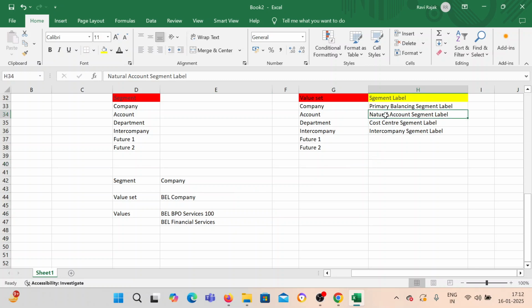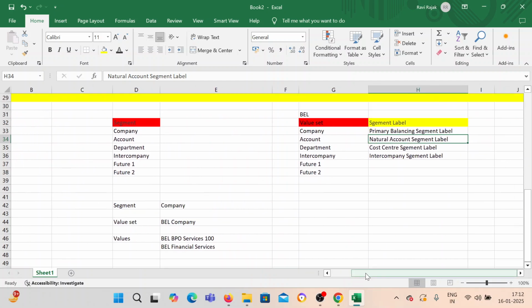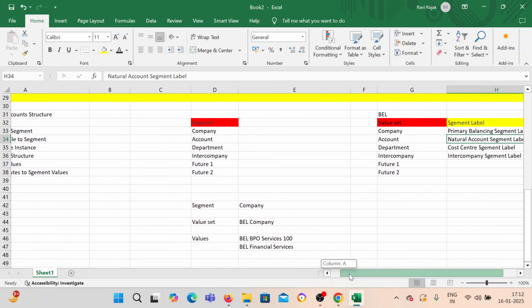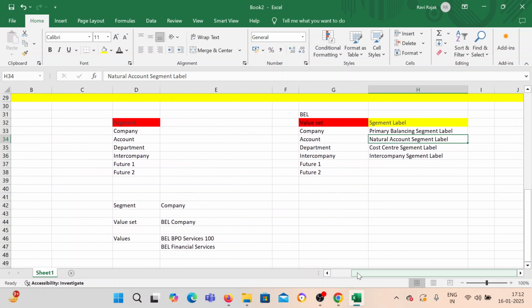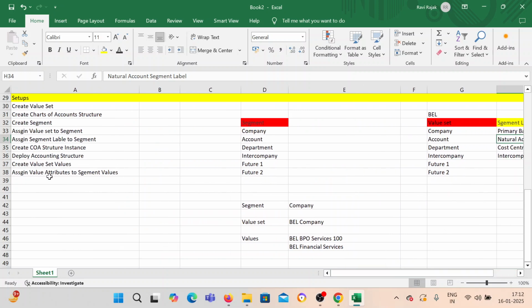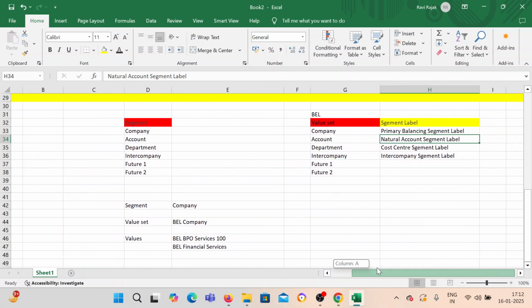And next we have the natural account segment label. Why are we assigning the natural account segment label? So that the system should understand and give us the authority to set what the values are, whether they belong to an expense account, a liability account, or any other account. Once we assign the natural account segment label to account, only then do we get the value attributes, and there are two or three more attributes there.